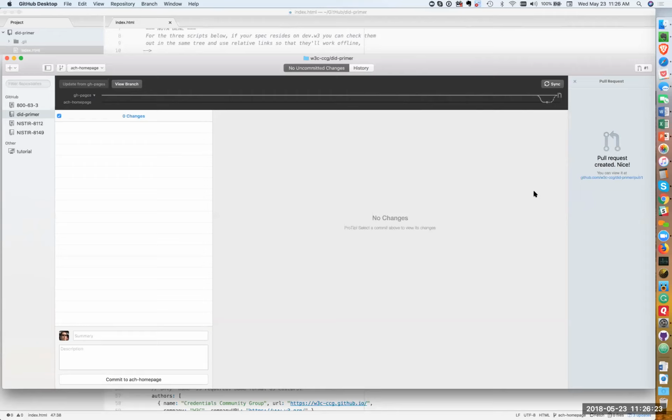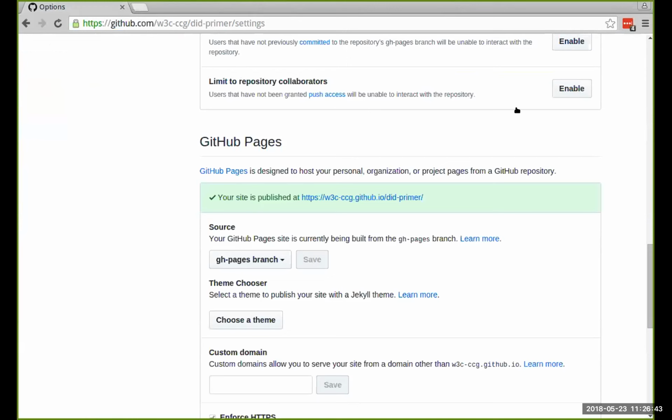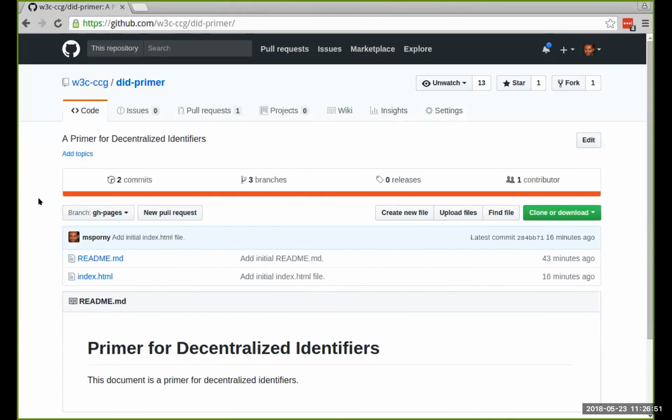So I'm going to ask you to stop sharing your screen, Andrew, and I'm going to jump back to me to basically simulate what everybody else sees, right? So I'm going to share my screen, go here, share screen, and I'm going to go back to GitHub here in the DID primer. Okay. So basically what Andrew has done is he has suggested an update and a change to the specification. And I'm someone else, right? I'm another editor or another person that's looking at the repository.